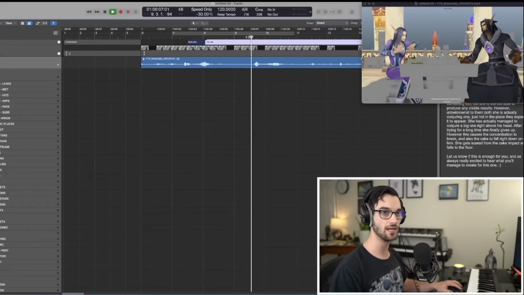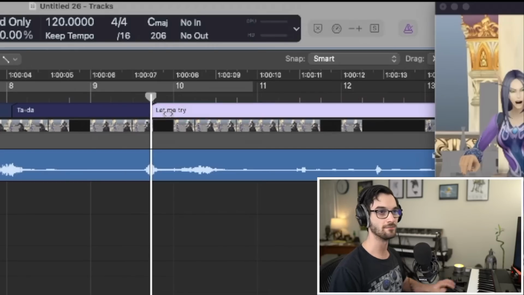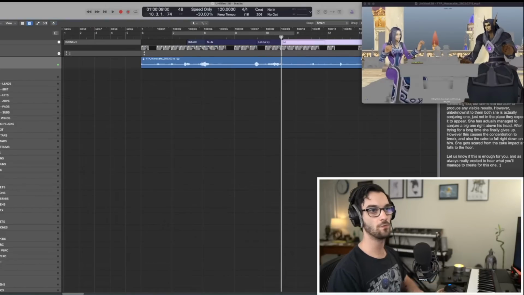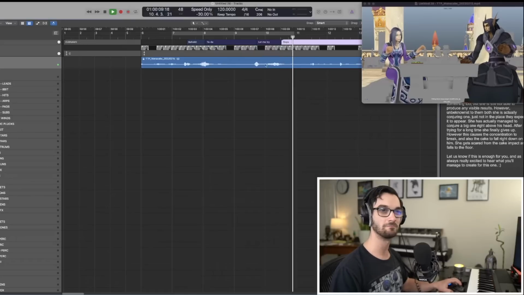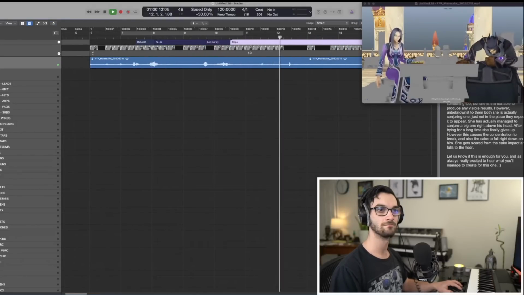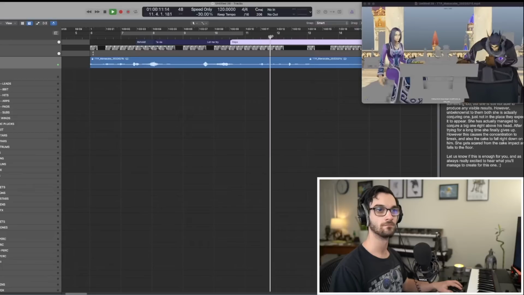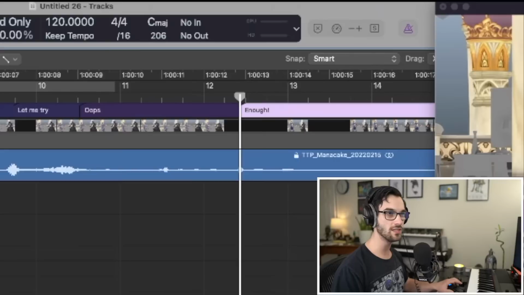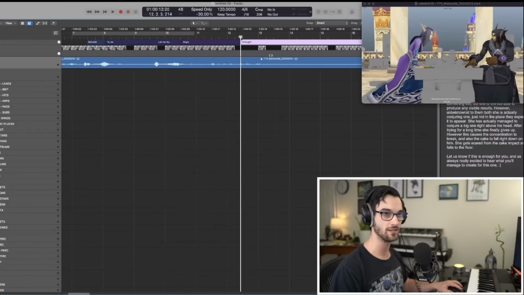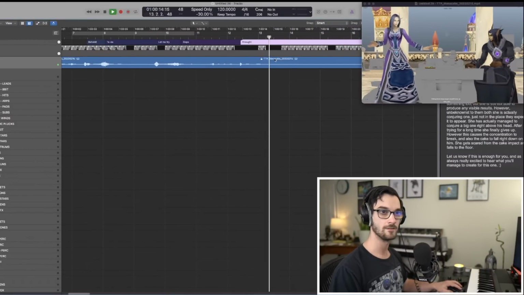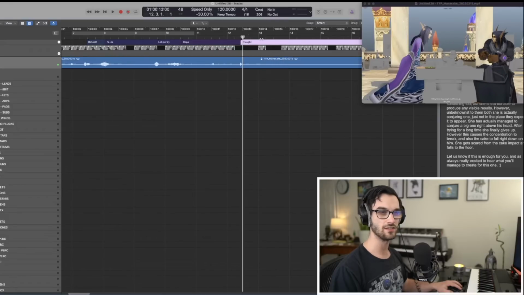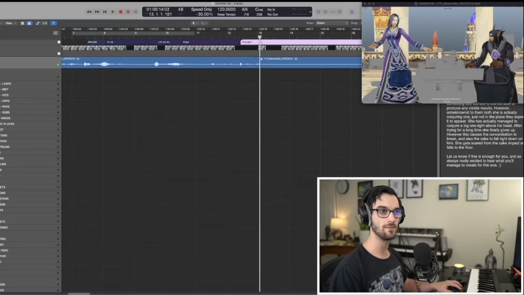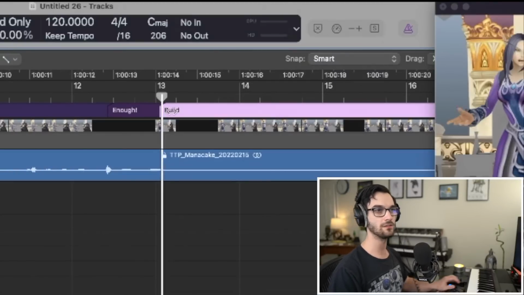So there's a little motion there. Let me try. Oops. Because nothing happened. What? Enough! Now we can always not do some of these markers if there's too many, but it's good to just set them. That's kind of a soft hit point there. So maybe there we'll say build.